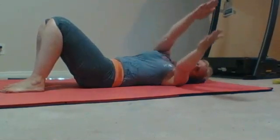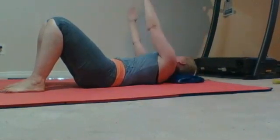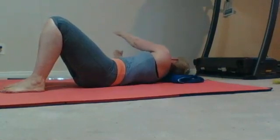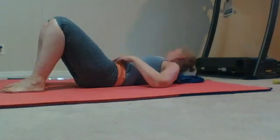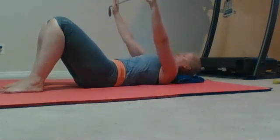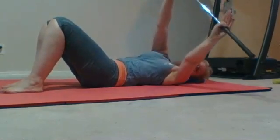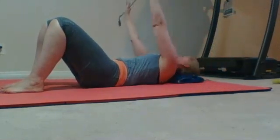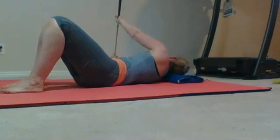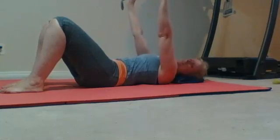And then you're going to rotate through that upper back, into the middle, and then rotate the other way. So we're thinking about that rotation in that upper back. So I'm going to get my club and hold it there. So tightening and imprinting my back, and then rotating through and back to the middle. And rotating the other way. So think about keeping those shoulder blades together.